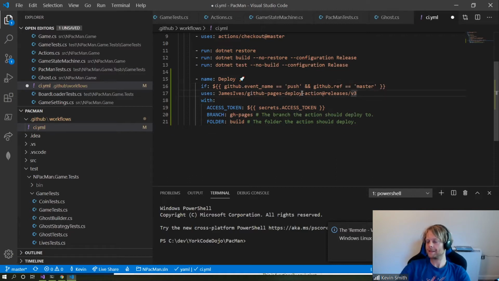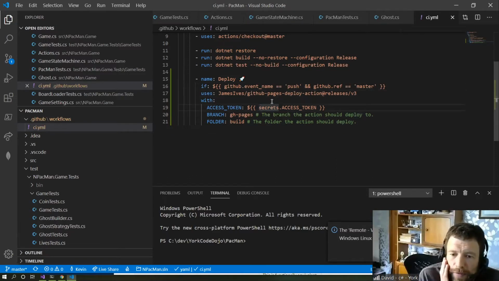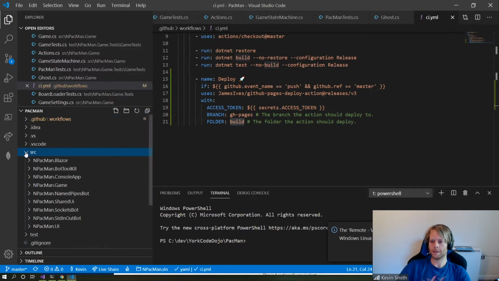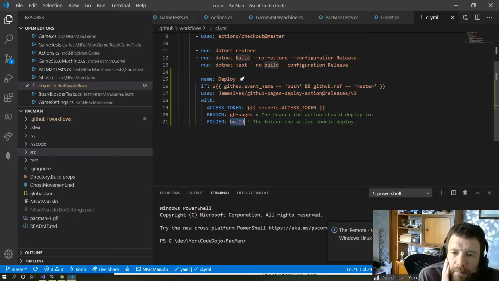Guess something like that. Yeah, we just need to specify the folder now, though, don't we? Which will be source, Blazor. Well, are we going to do a .NET publish and then?